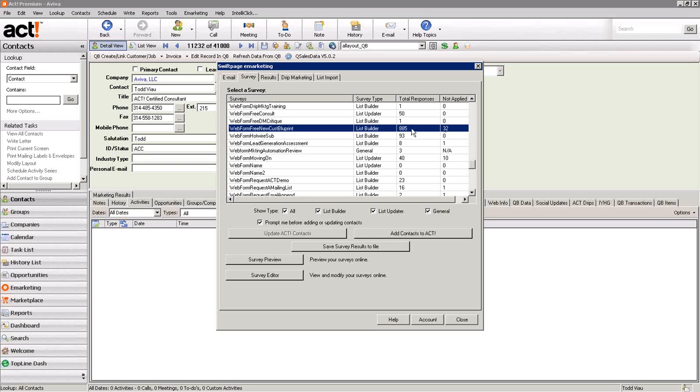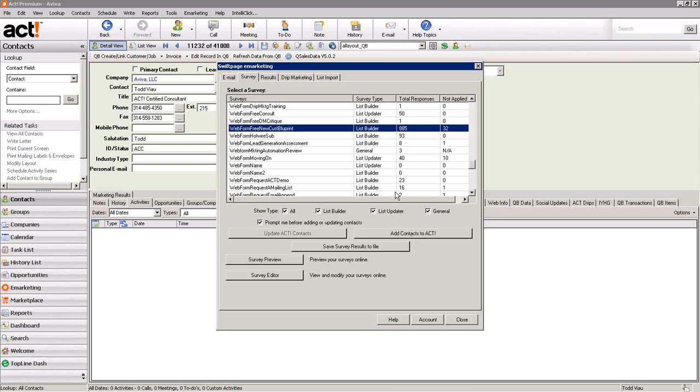So what I would do is click on it, highlight it like this, and one of these two buttons here opens up. Depending on whether this is a list builder or a list updater form, one of these two buttons opens up. This one was a list builder, so that's why it's saying add contacts to ACT.